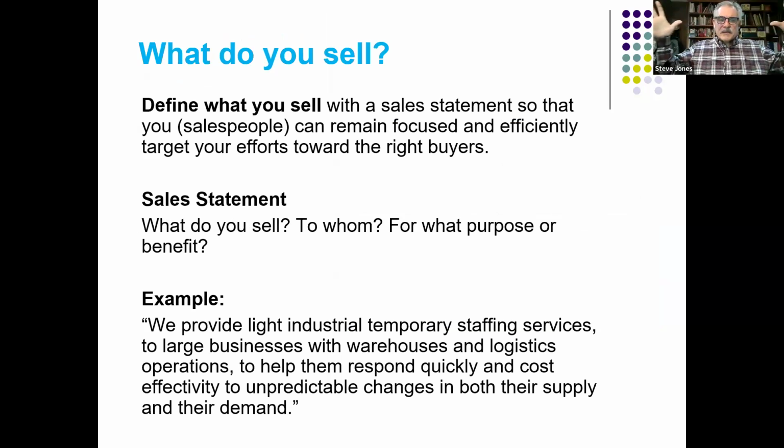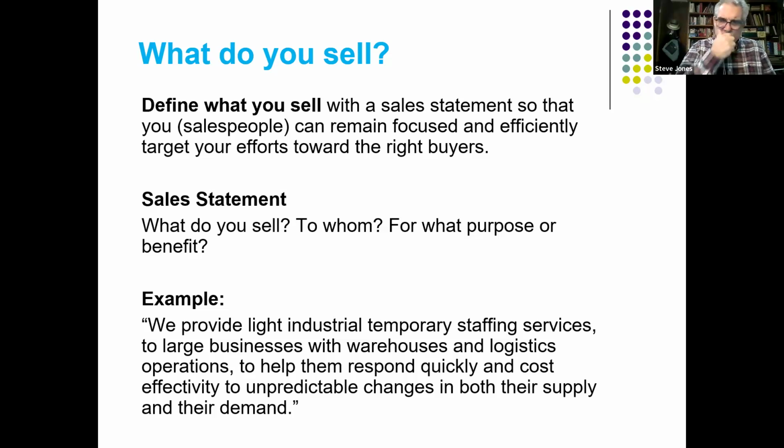We say to people, write a sales statement so that it's clear. Now, again, this is not an elevator pitch. An elevator pitch is like the thing you say to people in the first 30 seconds to get their interest. This is for you and your salespeople to sit at the table in the boardroom, to write it down, to say it, to repeat it over and over again. For your salesperson to ask the question, when I'm making this call, does it fit into my definition of what you sell? Create this sales statement as to who it is.